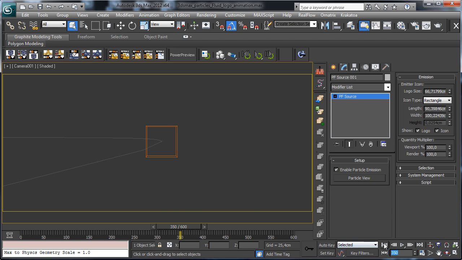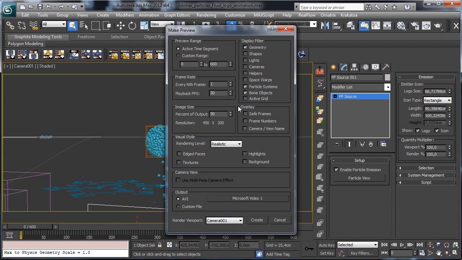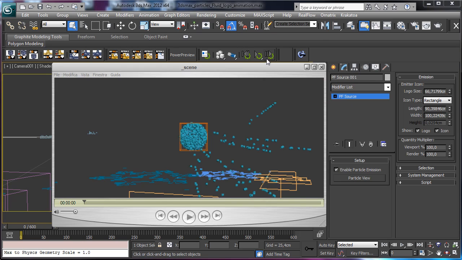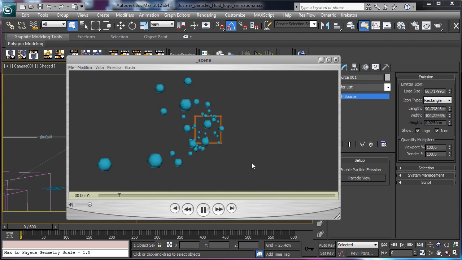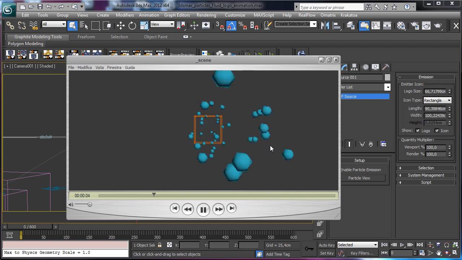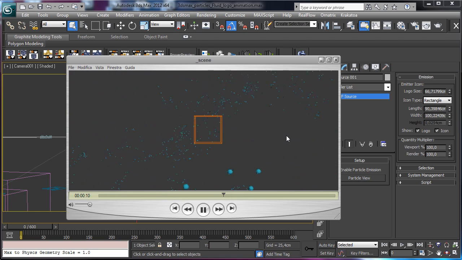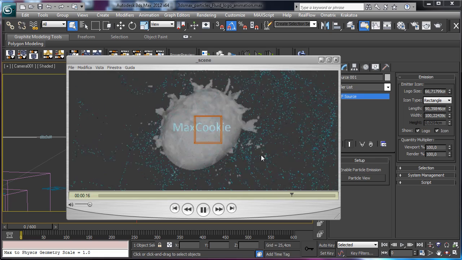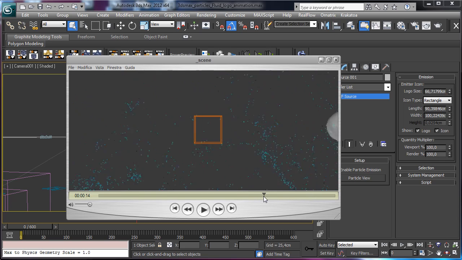But now we can create a preview so we can check how it looks together. Okay, let's go for shaded and create. So let's check the result. Obviously it will be really rough and we have to tune a lot of parameters. You see that maybe the general speed is really high, so we can slow down the animation, because in this part where it is slowing down it is better. We have to fix this part. And then I like to add more fluid all around there, the sphere.